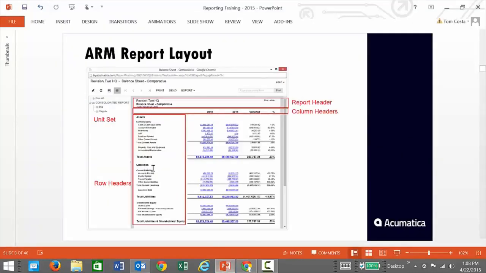So, for example, here's how it lays out once I run the report. Your row set helps define all these different row headers and the different rows of your report. Your column set lets you define different things like periods or financial periods. It can also include different ledgers. It can include budgets versus actuals. It can have calculated columns. The column set's very handy in coming up with all of those types of data. And then the unit set is used to aggregate your data so that multiple reports can be broken down and roll up into a consolidation. So let's go show what that would actually look like.